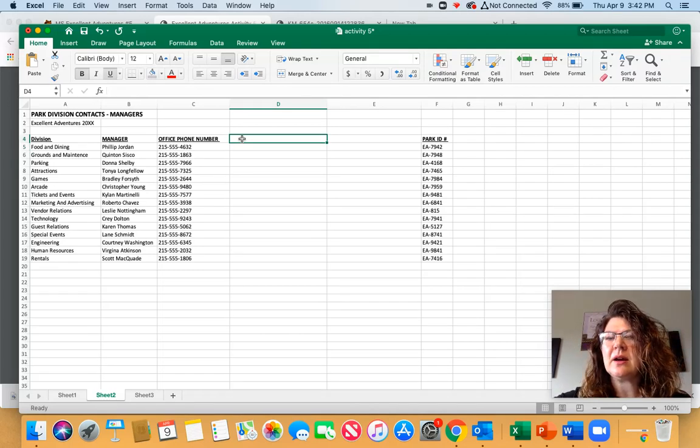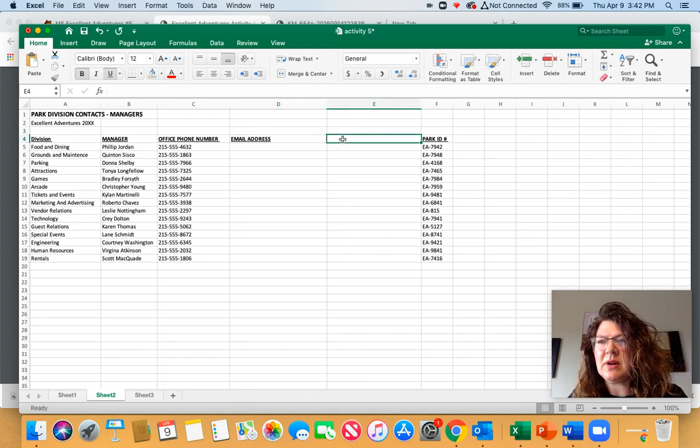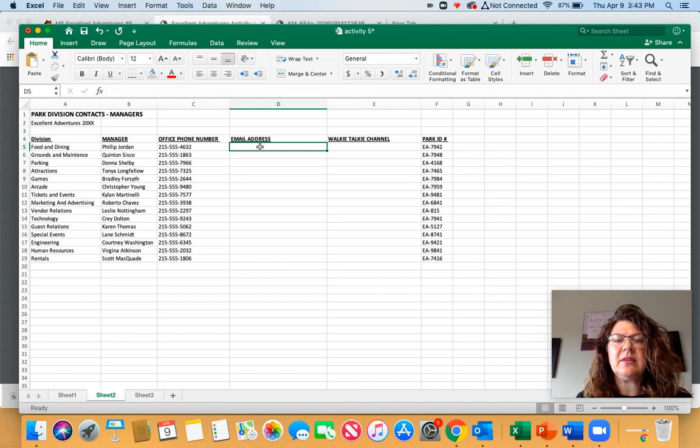So our directions say to type in our data like it has on the file for us. So we have our email address. Yours will just be regularly typed, but you will need to bold and underline it. So you can go ahead and do that now if you want. And then the next part is walkie-talkie channel. And so the next thing is you're going to be typing in the email addresses.